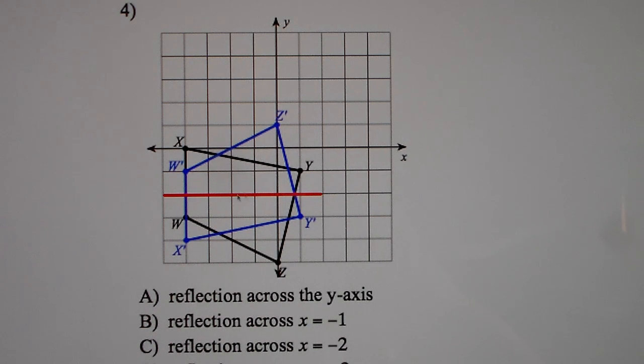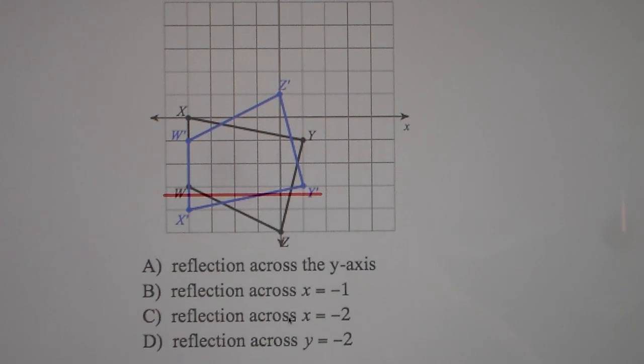So remember, when it's a horizontal line, that's when you've got to use the Y equals. And when it's a vertical line, it's an X equals. So in this case, since it's a horizontal line, like the horizon, it's x equals -2. I'm sorry, y equals -2, pardon me. So when it's a horizontal line, it's y equals. So y equals -2, right there on the bottom. It'll be option D.